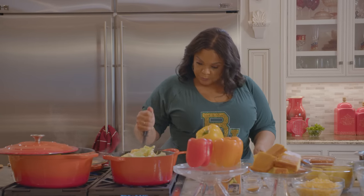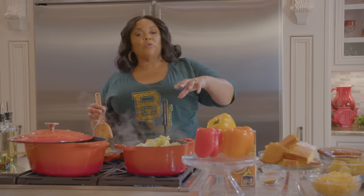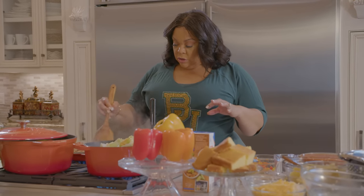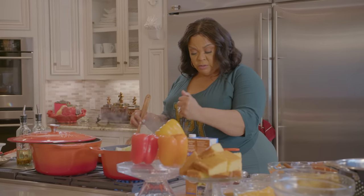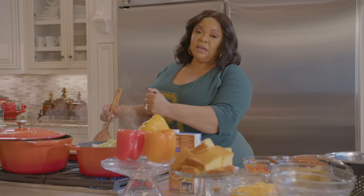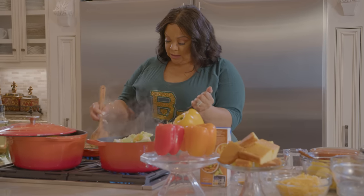All right. We cooking now. So you see this nice cornbread sitting right here. I did that in another episode, but I'm going to put the description of my cornbread recipe at the bottom. Or you can use whatever cornbread, however you like to do it. You can do that as well for the cornbread filling. It's my filling inside of the bell pepper versus rice, because I'm not a big fan of rice.